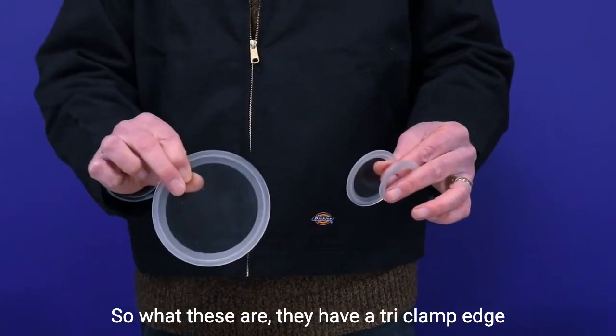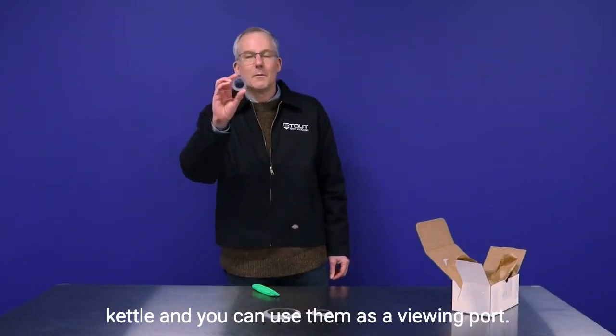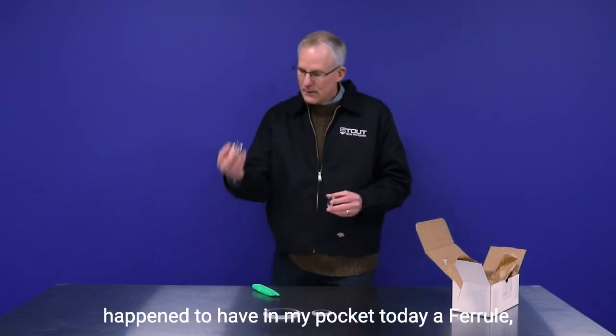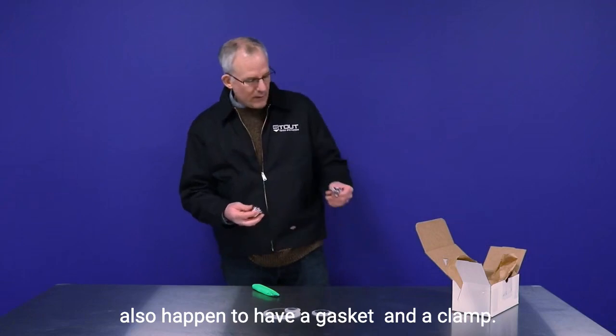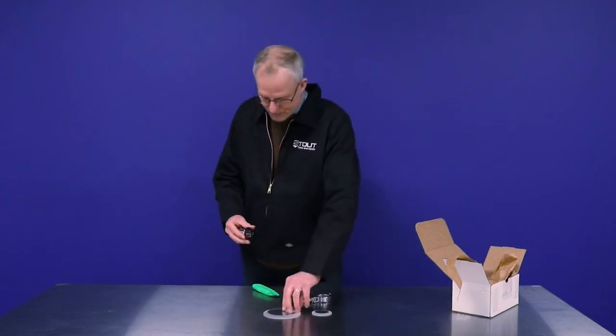So what these are, they have a tri-clamp edge around there so they can be clamped on to a kettle and you can use them as a viewing port. Just to show you how they work, I just happen to have in my pocket today a ferrule, which is what would be on the tank. I also happen to have a gasket and a clamp. So, how does this go together?